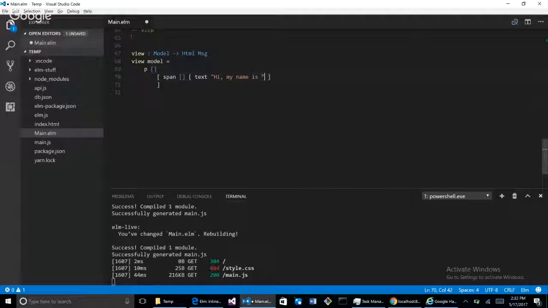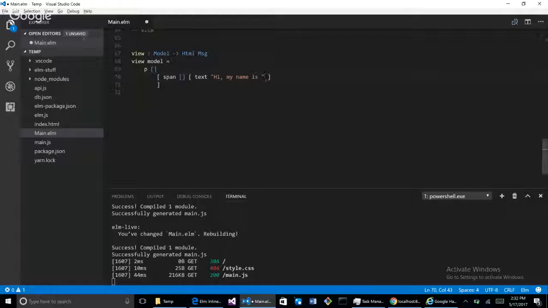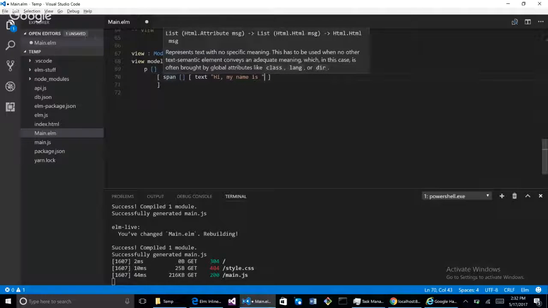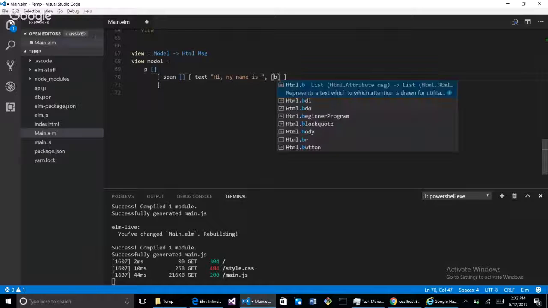And we say, because in order to do inline formatting, leveraging the span, and hence the span for its second argument, or any element for its second argument within Elm, represents child nodes, we should be able to do something like this. Add a comma, and then use our bold element, B for bold.